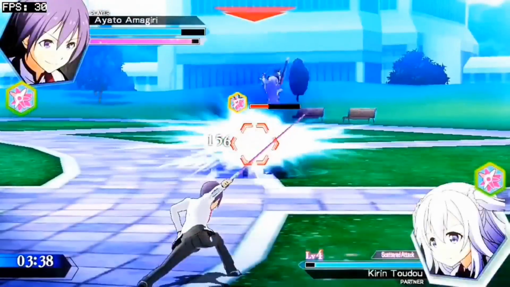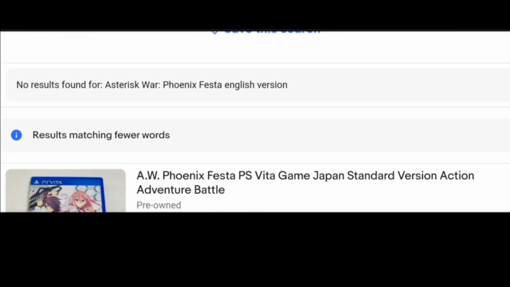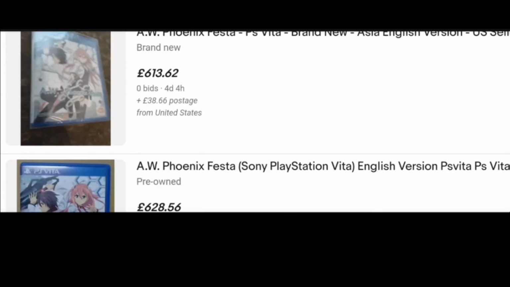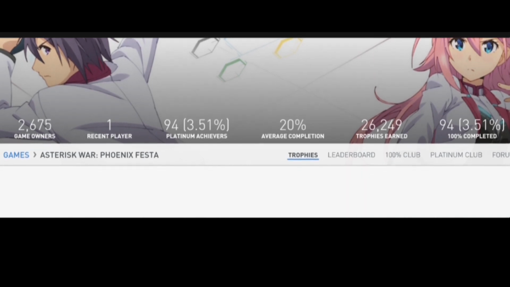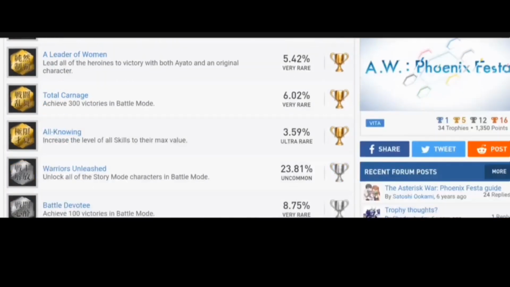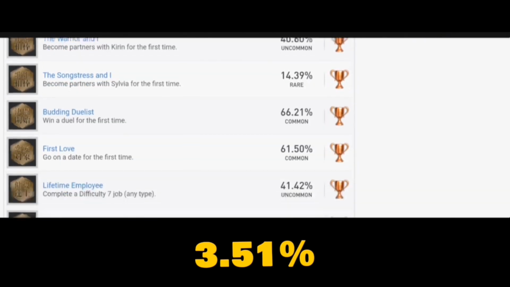Copies appear on platforms like eBay on rare occasions, but they often sell almost instantly and for upwards of $800. The Platinum Trophy for Phoenix Festa is ultra rare, with only 87 gamers ever achieving it. So, out of the 2,670 players who own this game, only 3.26% completed it fully.